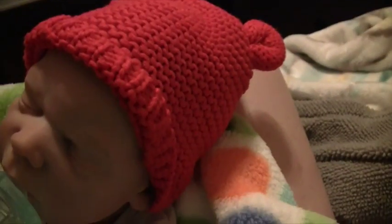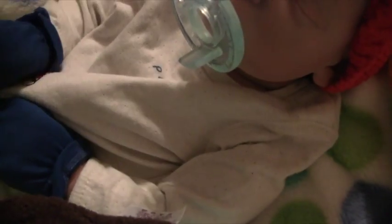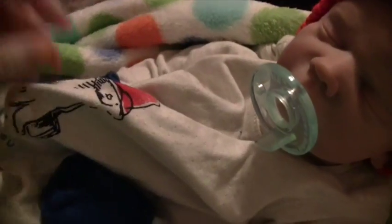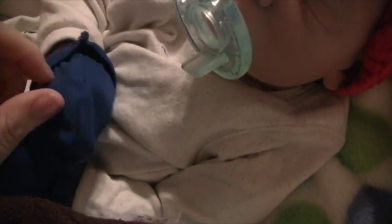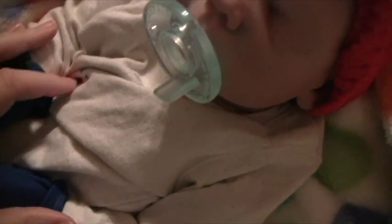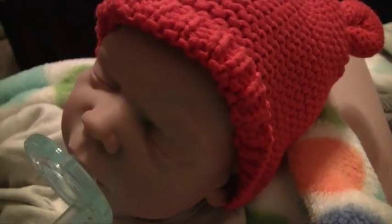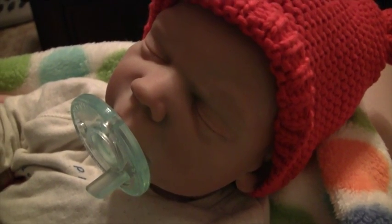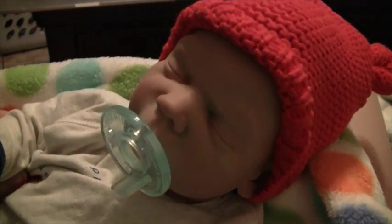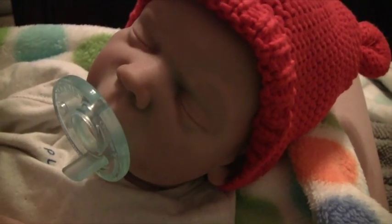I have him in this — it's really big but I'm going to wash it — his 'Please Look After This Bear' Paddington outfit. It's really big on him; I'm going to wash it and shrink it down a little bit. He's got mittens because I don't want anything to happen to his hands. I love his wrinkles. I'm definitely going to get him rooted eventually — in a chocolate brown hair, it's going to be really cute. And I love this sooty — it's the vanilla-scented one, it smells so good.